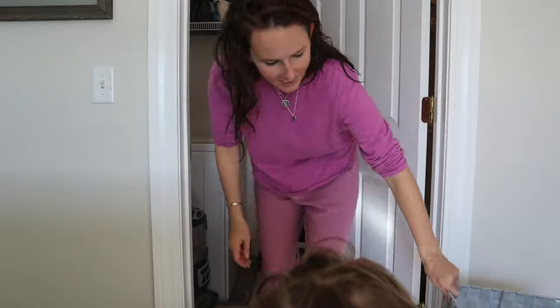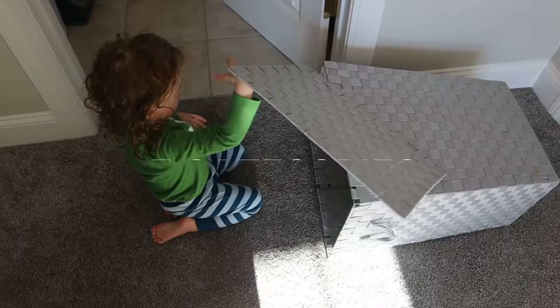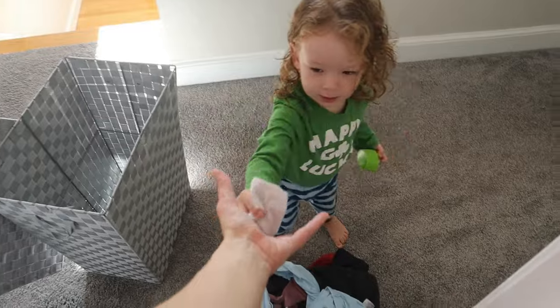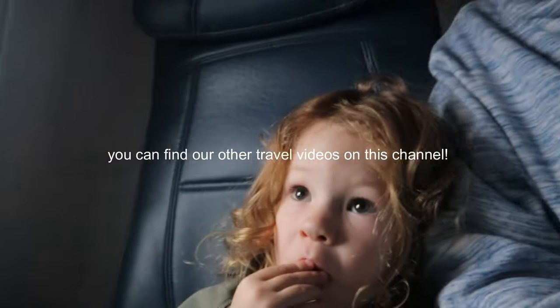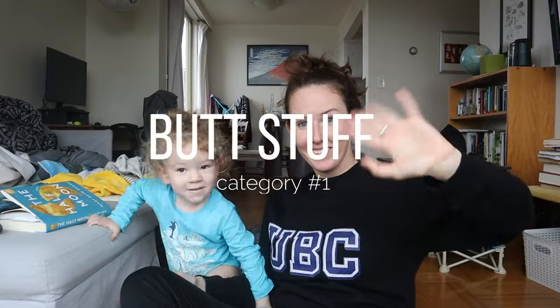I've said this before and I'll say it again — as far as getting packed for a flight with your toddler or your baby, there are essentially five categories of items that you want to remember to bring on the plane with you. Grab a notebook and a pen or make a note on your phone. If you can remember just these five categories, you'll be all set on your next trip. My name is Brittany, I've been on about 50 flights with my now two-year-old son, and my hope is that I can just make this whole thing easier for you.